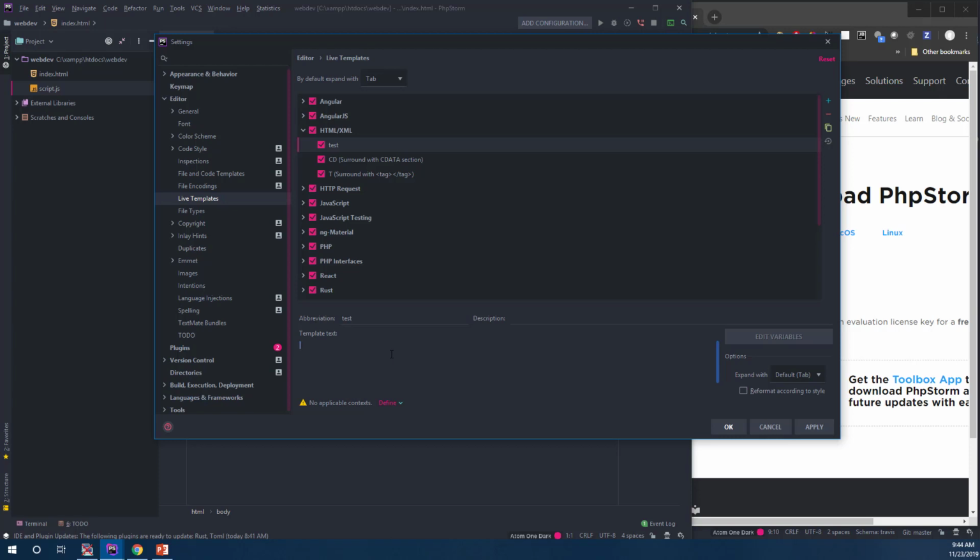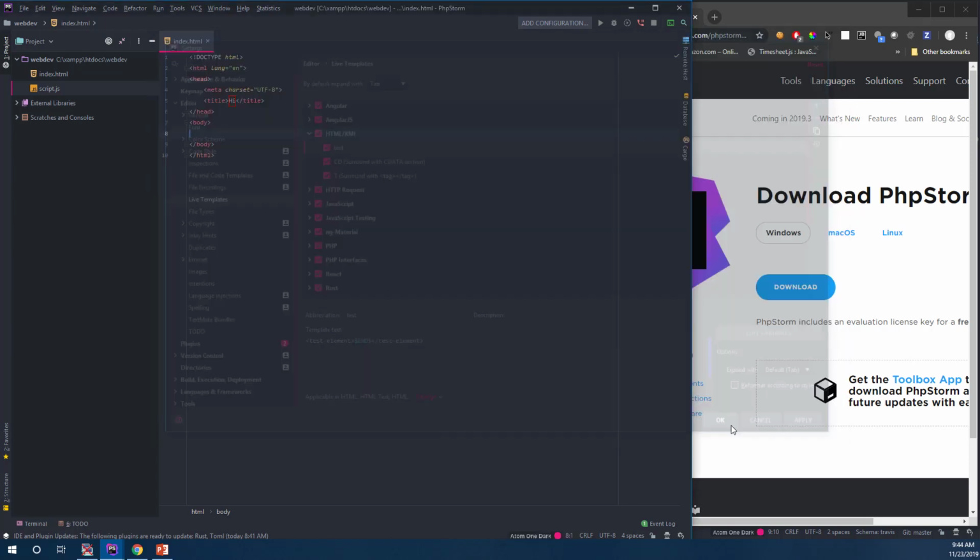And so whenever I do this, I basically say test element, just as a little demo, and this works in the realm of HTML.